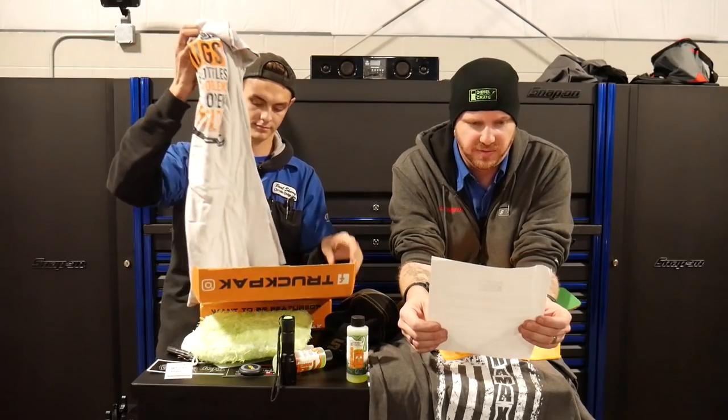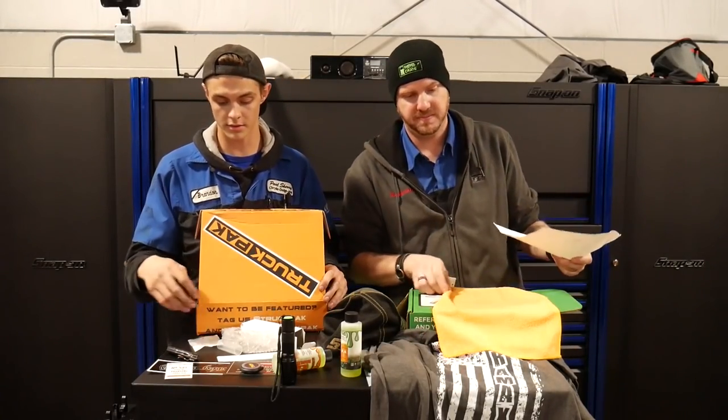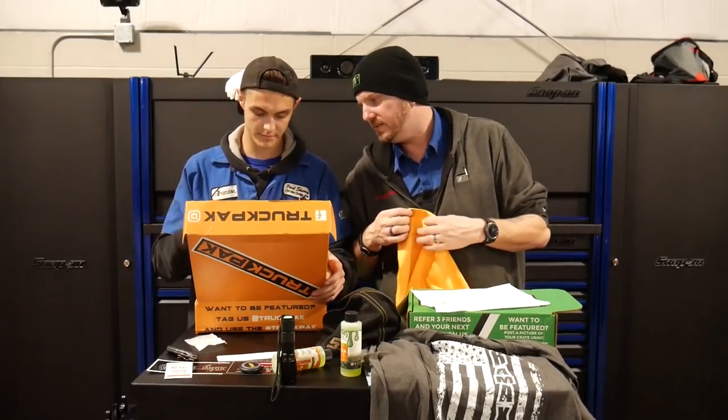Last but not least, the Diesel Crate promo codes: 20% off at TwistedProAllTerrain.com for off-road lighting; 20% off at Apparel.FastRide.com; 15% off at Clean Society for cleaning and detail supplies; 10% off at One Mission Nutrition for supplements; 10% off at HornBlasters.com; 10% off at Hot Shot Secrets; and 5% off at OptiLube for their high-performance additives. Pretty nifty — just a little list. Truck Pack didn't have a paper like that.